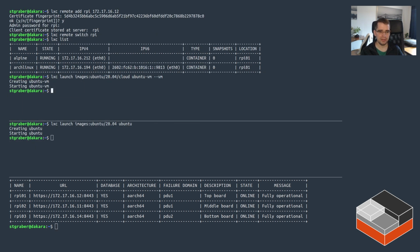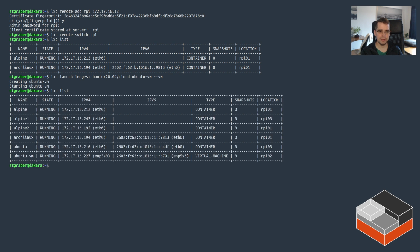Alrighty, so the virtual machine has now started. If we look at the full list of instances, now we can see there's an Ubuntu VM running on RPi02. I could launch a second one of those still on the same server. So let's do RPi02 again. I'm doing the same server again just because that's going to be significantly faster. You saw how long it took to create the initial VM. Creating a second one took just a few seconds. That's because the ZFS dataset and all of that stuff only needs to be created and imported once. Once that's done, then it's really fast.